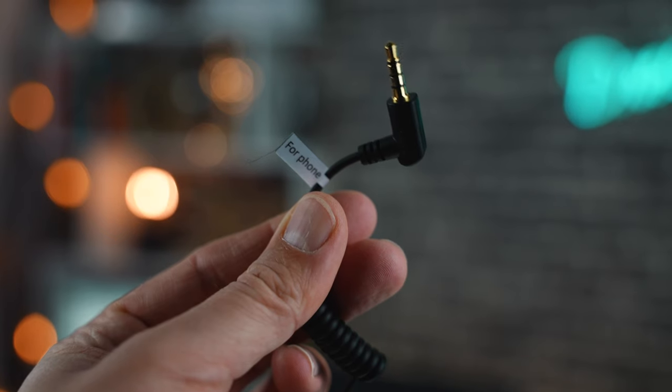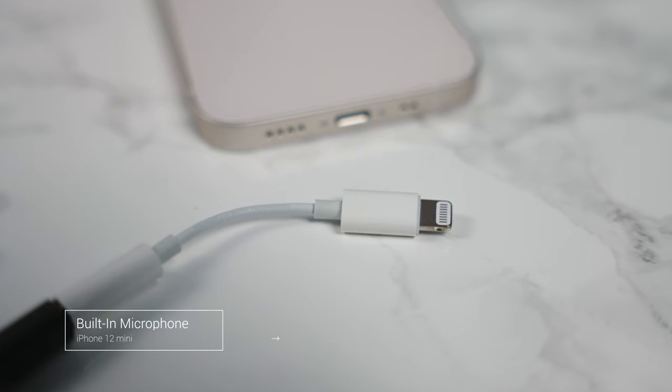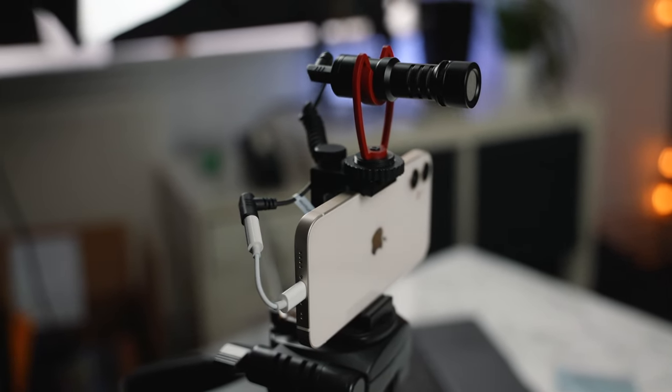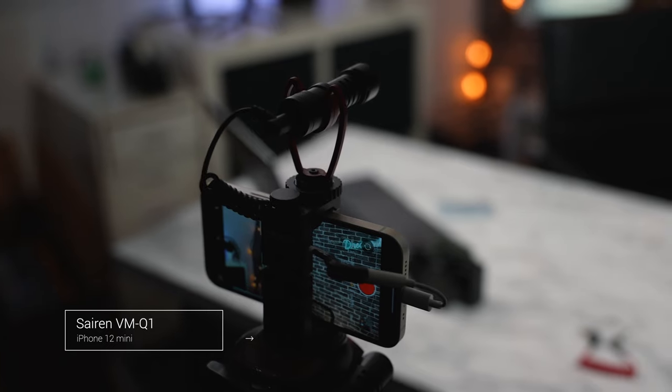Now, because they include a phone adapter in the box, I thought I would try it out with the iPhone. So what you're listening to now is the built-in audio coming directly from an iPhone 12 mini. Now, just a word of advice, to actually plug this into the Lightning port, you will need the Apple headphone to Lightning adapter. But I'm gonna plug that in now and we can see how it sounds with this mic. Okay, so we have now switched to the Sairen shotgun microphone. What do you think of the audio quality of this microphone compared to that of the built-in iPhone 12 audio? Does it sound better? Does it sound worse? Is there noise? Let me know in the comment section below.